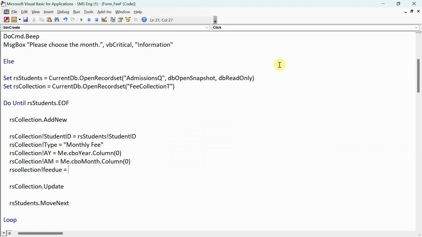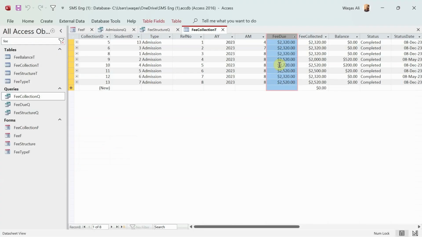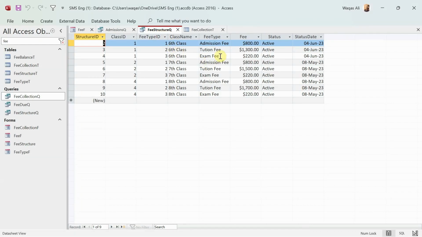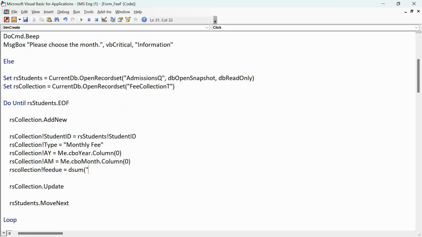DCount, DSum, DMax are very little but very powerful functions. So we'll use DSum. Now we are going to refer to the fee structure queue as well. Look for the field called fee, so in double quotes we'll say fee.